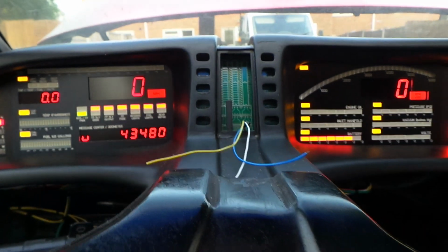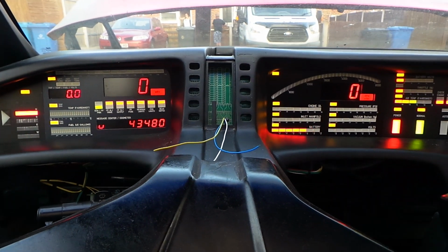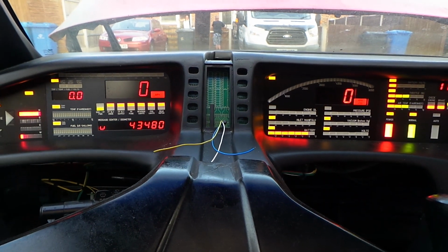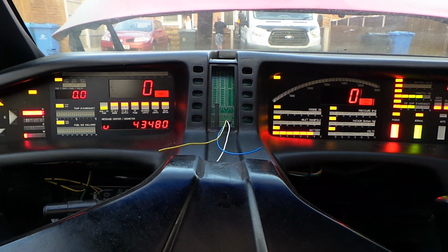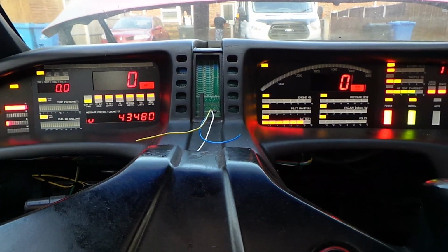Okay, so there's a quick overview of the functions of the dash. What we'll do now is we'll take a look at the car with the dash removed, and we'll take a look at the wiring on the dash itself. But before we do that, let's just have a look at the controls for the scanner unit on the front of the car, which is characteristic Knight Rider.